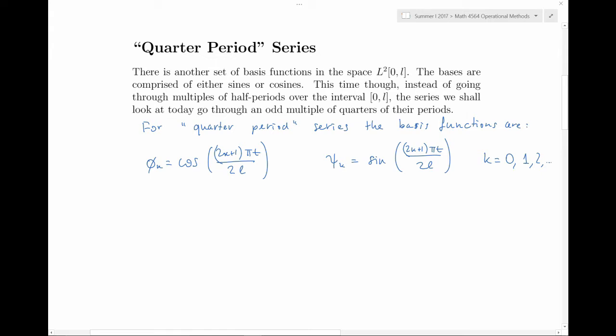Before we start considering the coefficients, I have to show that I have orthogonal bases. So I will have to check the inner product of cosine with every other cosine, and we'll have to check the inner product of every sine with every other sine. I'm not going to check the inner products between sines and cosines because these are two separate bases. Before, for the real Fourier series, I had to consider the inner products between sines and cosines because they were members of the same basis. This time I have two different bases, so I don't have to cross-check them for their orthogonality.